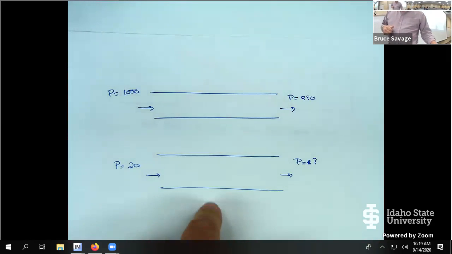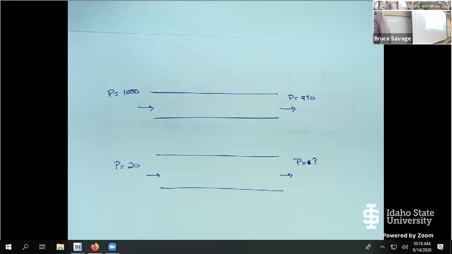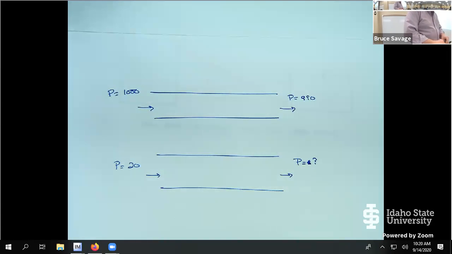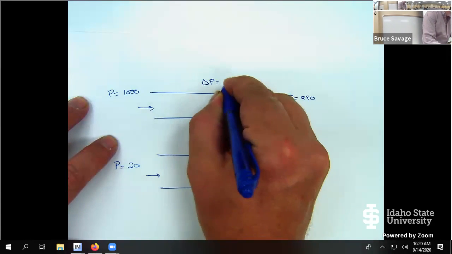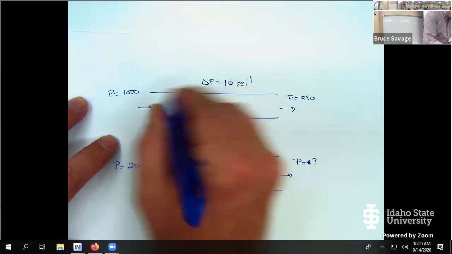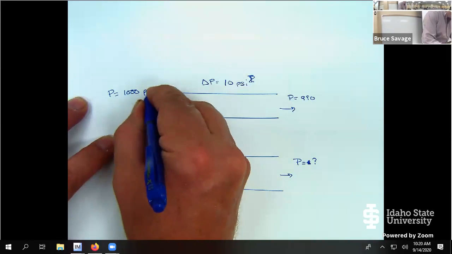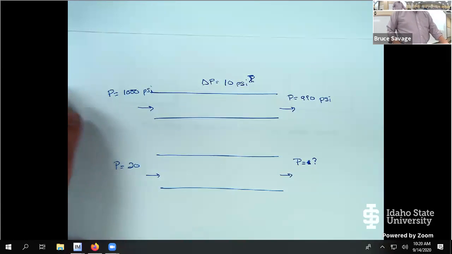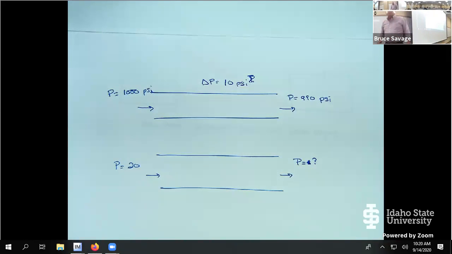So do you think on the second one down there, the head loss is going to be less than the difference up here? Because up here I have a delta P equal to 10 PSI, right? 10 PSI, we'll put units here. This could be kilopascals. If you are more comfortable with kilopascals, it doesn't matter. But my delta is 10 PSI. The pipe's the same length, same size, the same diameter, the same type of material. What's going to be the pressure on the downstream side of that? Same flow rate, everything's the same.